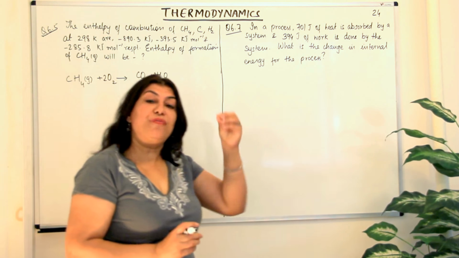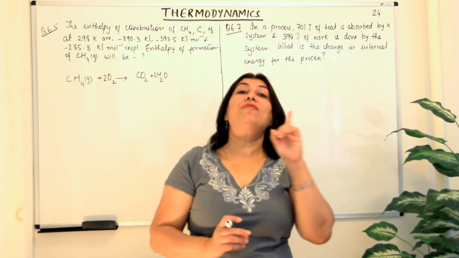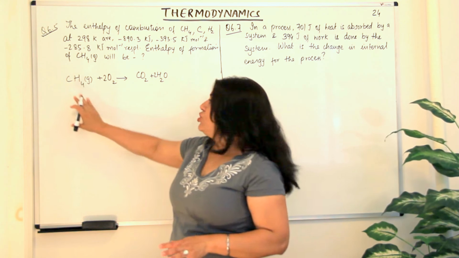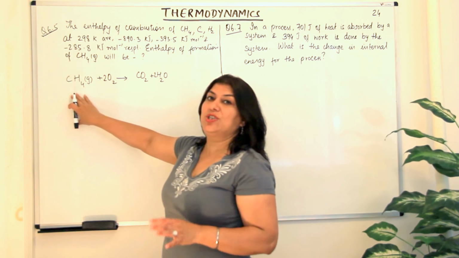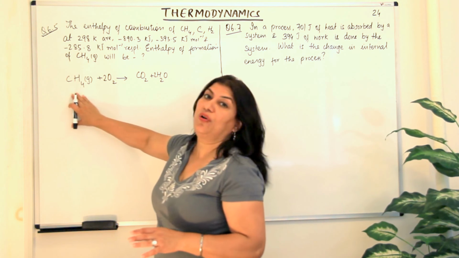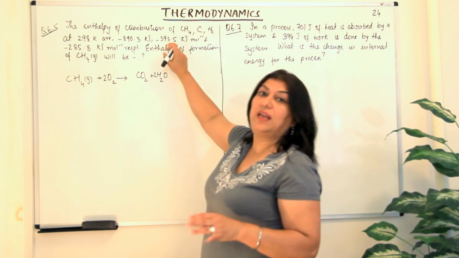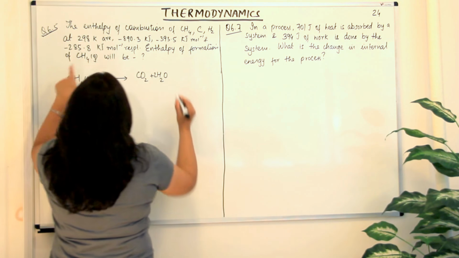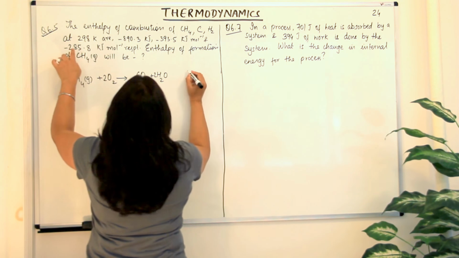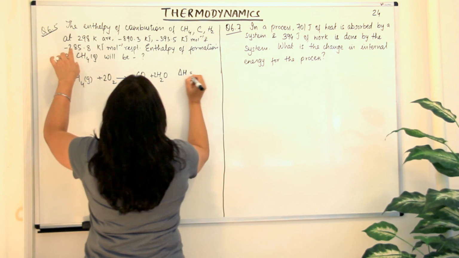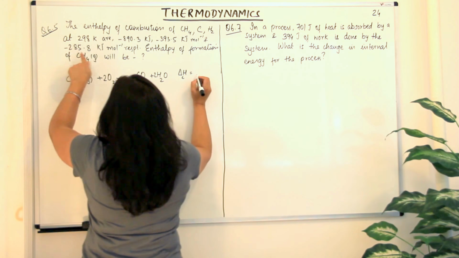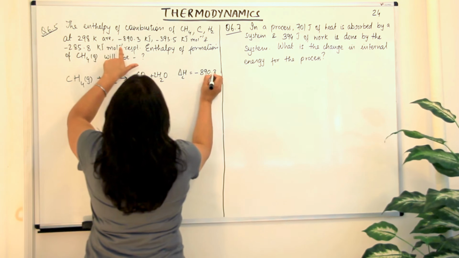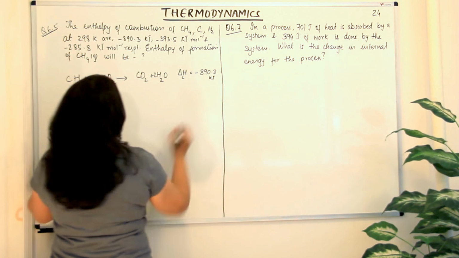And what is the enthalpy of combustion? It is the amount of heat which is given out when 1 mole of a substance burns completely in oxygen. So what we have to keep in mind in the equations is that you should have 1 mole of the fuel, that is 1 mole of methane, 1 mole of carbon and 1 mole of hydrogen, while writing these equations. So in this step, delta H of combustion is minus 890.3 kilojoules per mole, right?